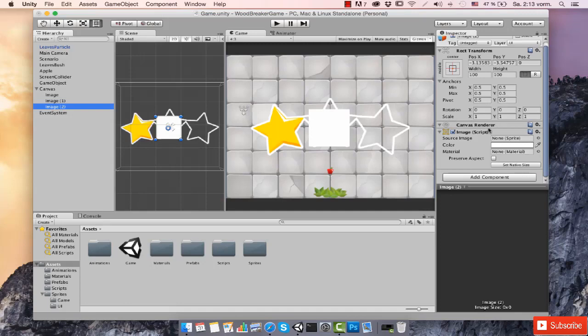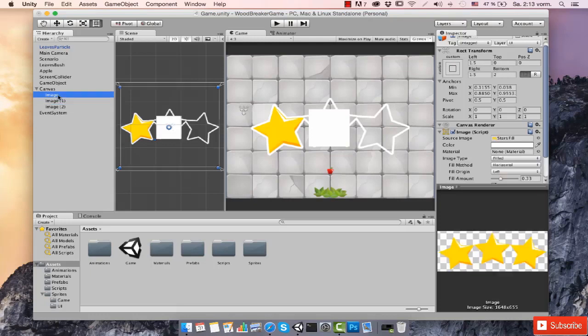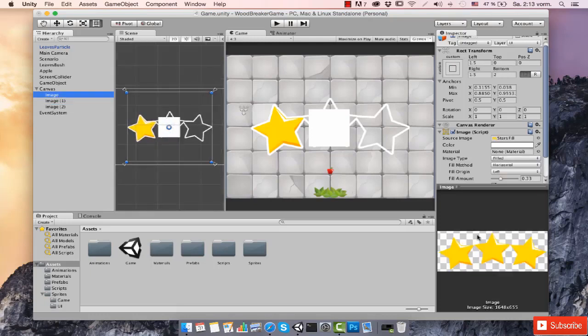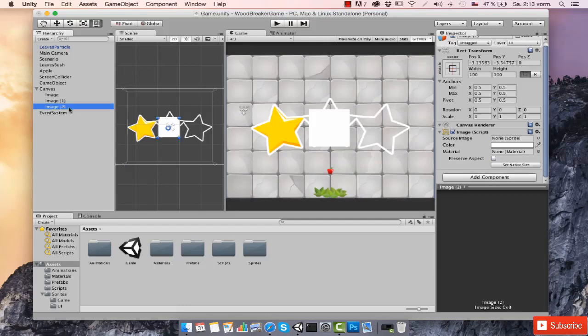And here you don't have this depth property or that order property. Here things are rendered in the order they are presented in the hierarchy. So for example, this image will render first, the stars edge will render after, and this image 2 will render after every other element because it's the last one.